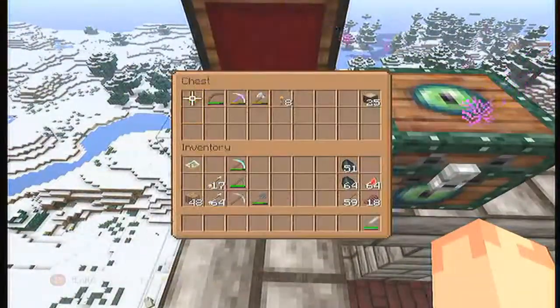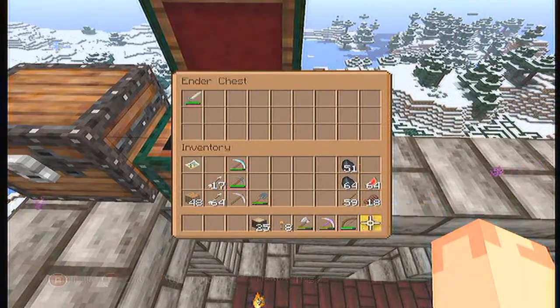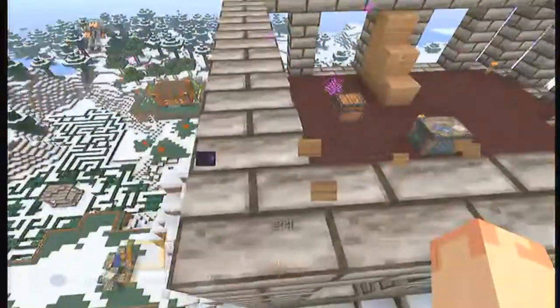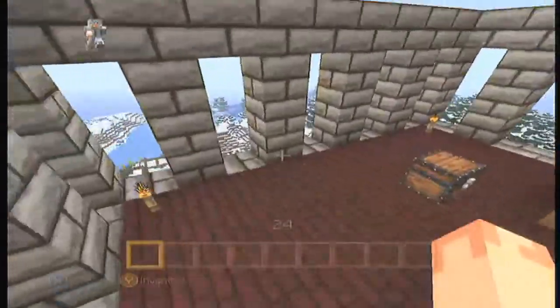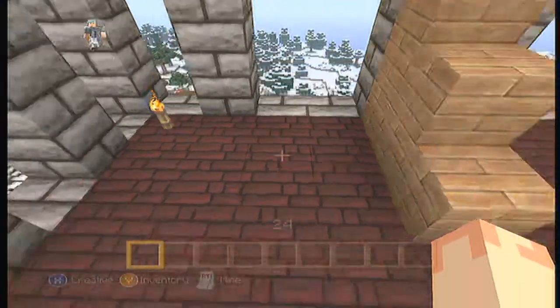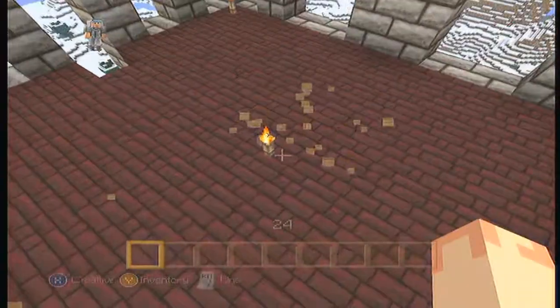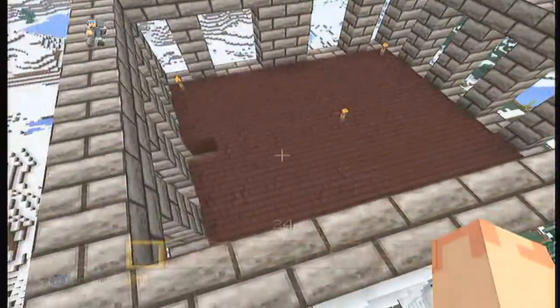Now, I forgot. I should put an ender chest because I'm going to have to destroy this chest and put it somewhere else. Instead, I can just have an ender chest, throw all this stuff in there. There we go. I need to, there we go, grab that, get rid of that. Let's get rid of this right here. And let's get rid of that. And let's continue this house.